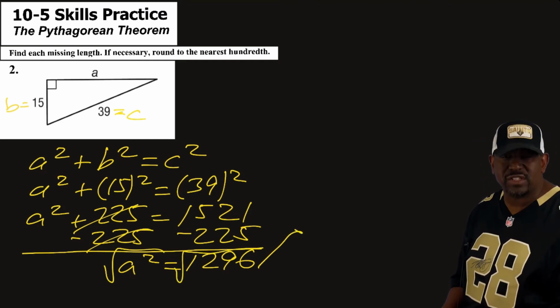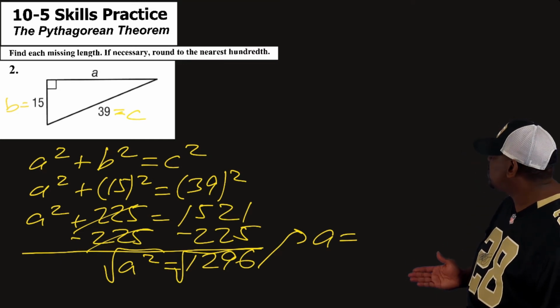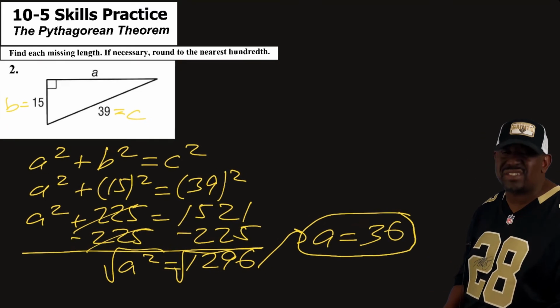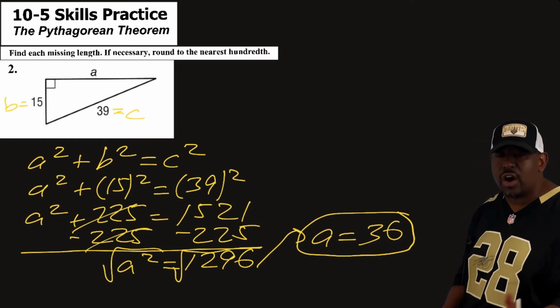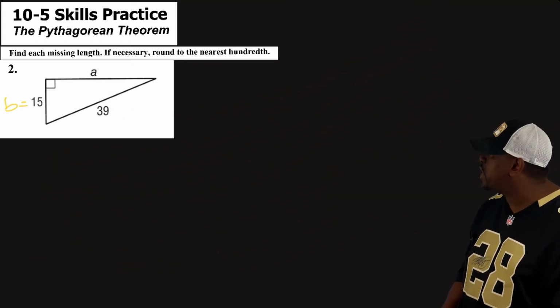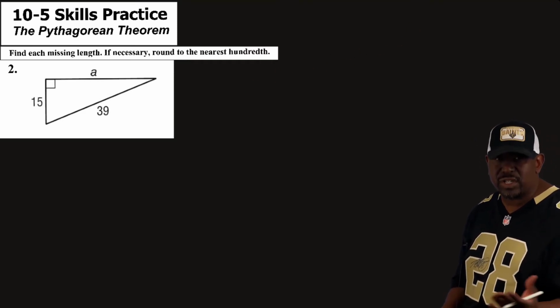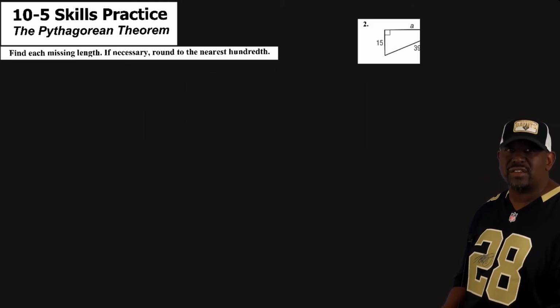To solve for A, we take the square root of both sides because that's the inverse of squaring. And we're left with a value of A. And again, you gotta get your calculators. It's equal to 36. And so the A side will be equal to 36, which is smaller than the hypotenuse. The two legs have to be shorter than the longest side, the hypotenuse. So you always want to check that. And since 36 was smaller than 39, we know that that solution can work. So that's always what you want to do when you check your sides of a right triangle.